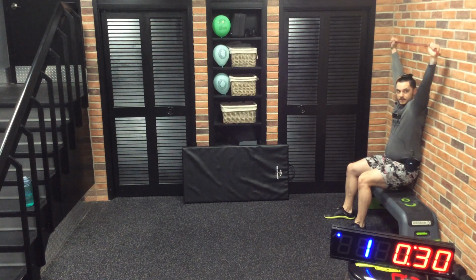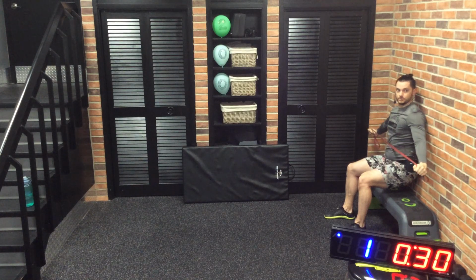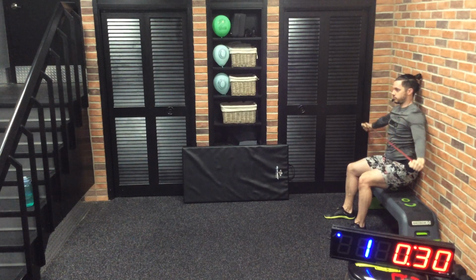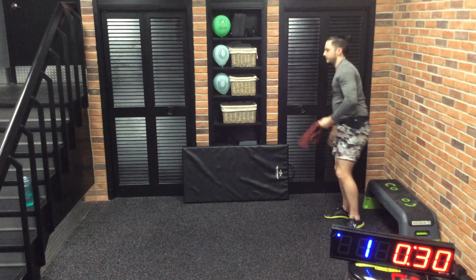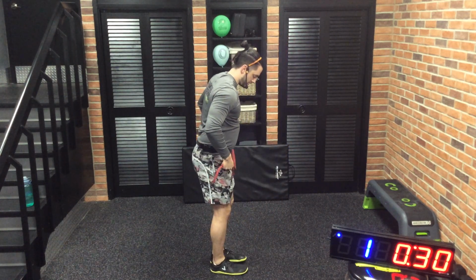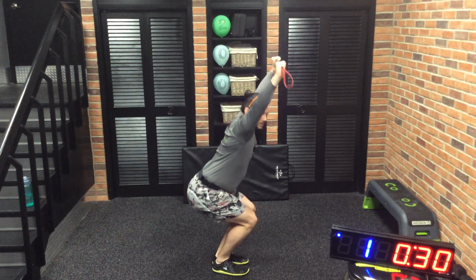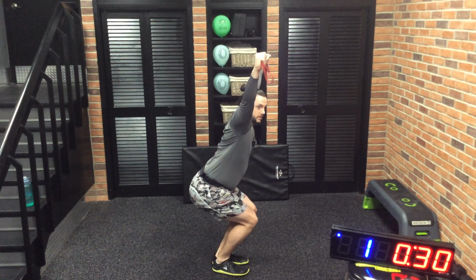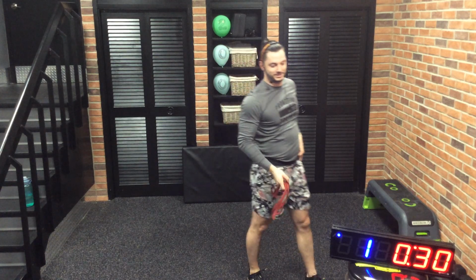We've got band in hand. Arms overhead. Bring those arms down, bring your band in front of you. Come down to what level? Back all the way up to the top, but don't lose that tension. If you have light weights, you do the same motion. If you do not have the wall space, simply do a narrow squat pulse. As we pulse, bring your arms down in a big windmill fashion. Feels really weird to do, but it's attainable.